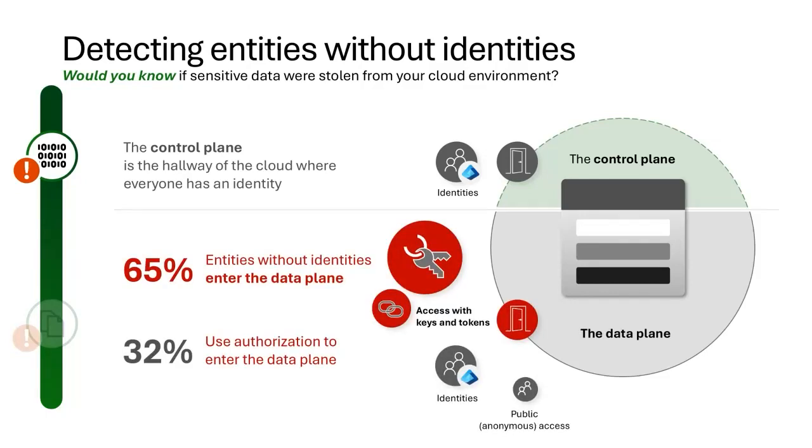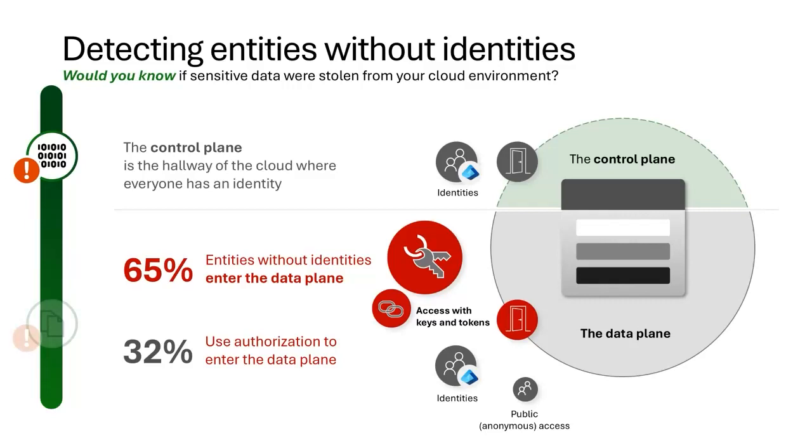And there's the data plane, which allows you to interact with the data. In some cases, even if you locked the storage account on the control plane, you can still interact with the data. In the data plane, you can be anonymous, have an authorization with an identity, or use keys and access tokens. The reality is that the use of keys is incredibly popular, and entities that compromise the keys and abuse them are very hard to detect.